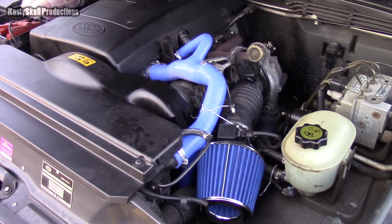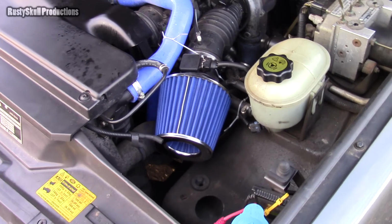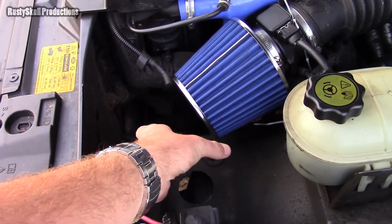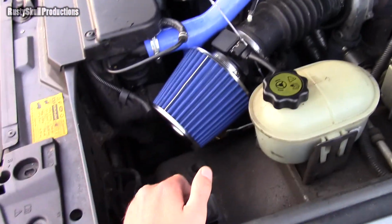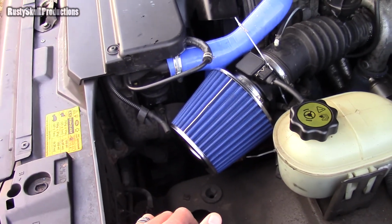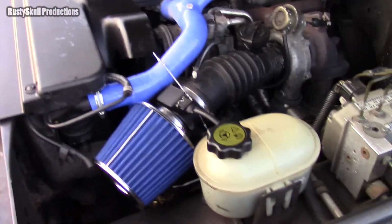Apparently they go up to just over 200. We'll see how it goes. It's going to be in the very distant future. But for now, we're just experimenting with air filters, and this one's not too bad. It'll look a bit better out here with a bit of pipe on it. But for being there, it's alright. It's doing its job for the minute. Oh, by the way, I have sprayed a bit of air filter oil on it just to make sure it filters the air properly. Hopefully it'll be alright, and I can make it a bit more permanent.